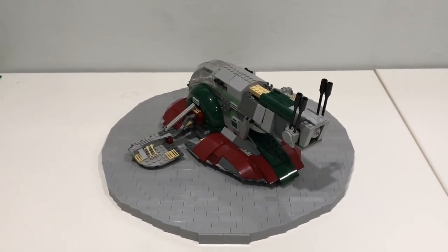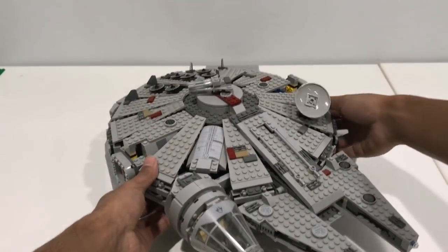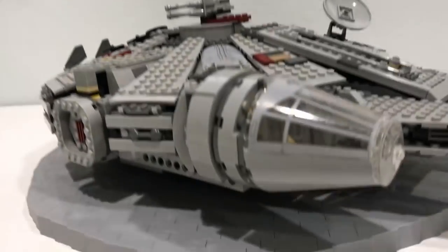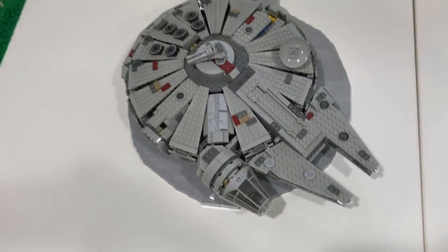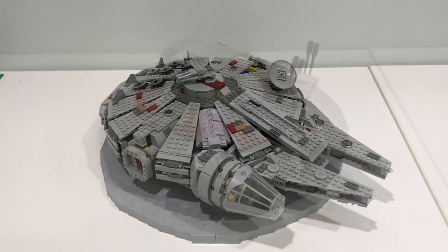And I know some of you are wondering, even though I said it earlier, can it fit the Falcon? And the answer is yes, it can. But it's a little bit too big, I guess. So here's how it fits the Falcon. It fits quite nicely. You could see the four legs fit on nicely, but overall it's way too large for the landing pad. So I'm not going to add the Falcon. I'll just go ahead and stick with the slave one.